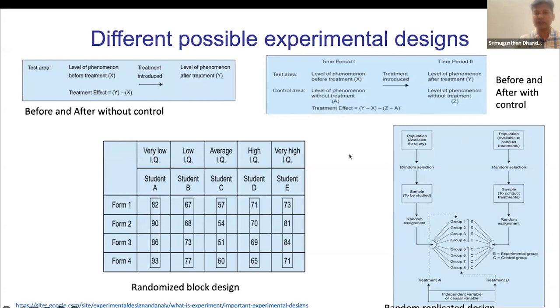This is before and after with an explicit control group, where you have introduced a control group to isolate the effect, so between the control and test, the only difference is that the treatment is applied. The effect of the treatment variable is an additional delta in the test group. So you can say that whatever you are observing should be the effect of the additional treatment variable. That is the reason why you will have a control.